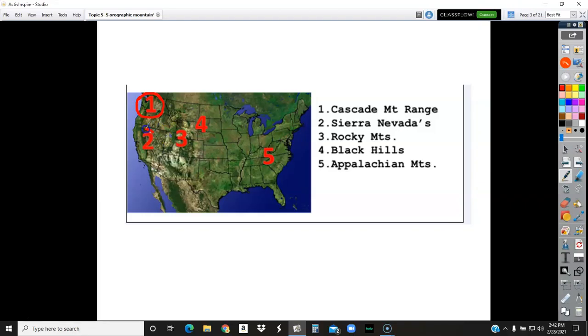The Sierra Nevadas, right here, number 2, that's going to be on the border between California and Nevada. You have the Rocky Mountains, right here, number 3, Colorado, Utah, places like that. You have the Black Hills of South Dakota, where Mount Rushmore is. Those are the Black Hills. You could see this mountain effect. And the Appalachians, which come all the way down here toward Georgia and then run all the way up actually into New England. So you can see that effect here, especially in this part of the Appalachians, North Carolina, Tennessee, parts of Virginia, West Virginia, Kentucky. You're going to see that mountain effect. So those are 5 areas of the country where you might see this effect.